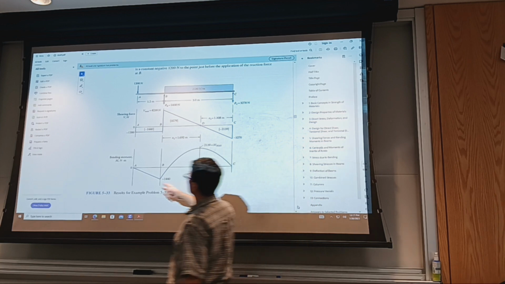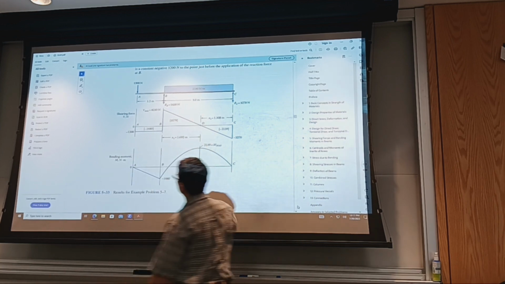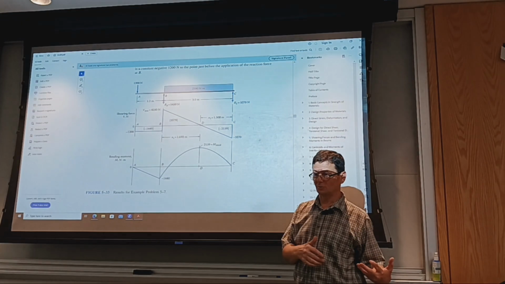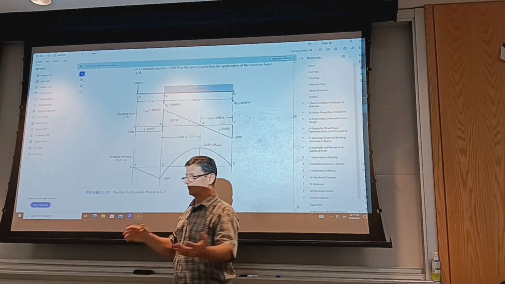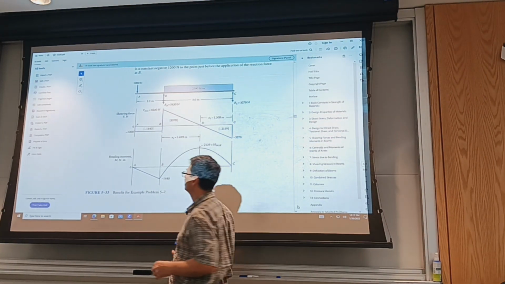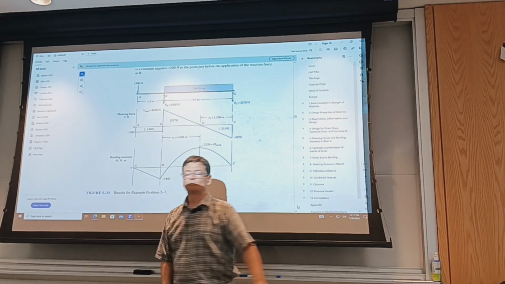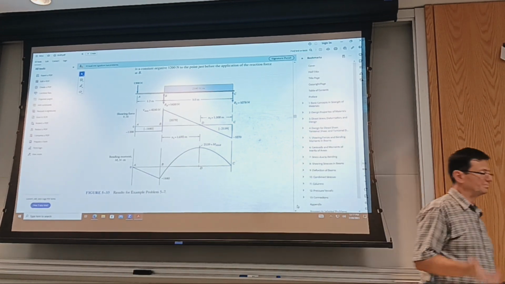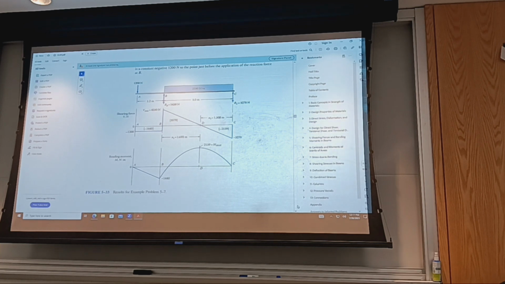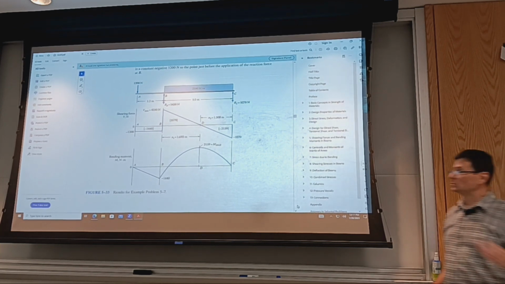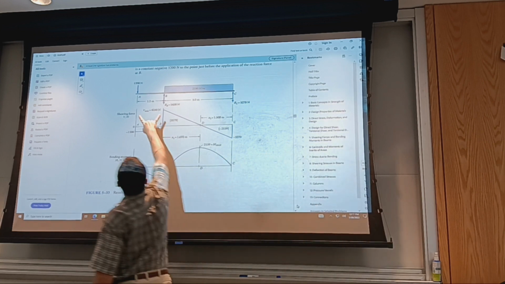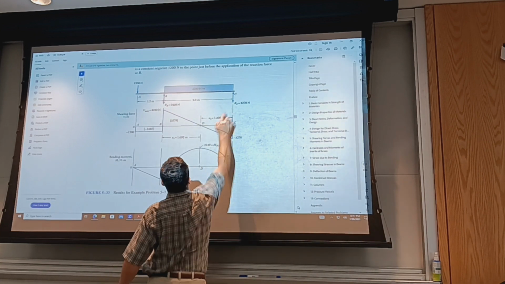Sometimes you'll see problems represented like this. If you solve a practical problem and you feel like you would start from C and go to A, nobody stops you from flipping the graph. But if it's given like this in the problem, of course, you need to finish the problem in the way it was presented to you. So this one has an overhang, as you can see. This is a support. This is a support.